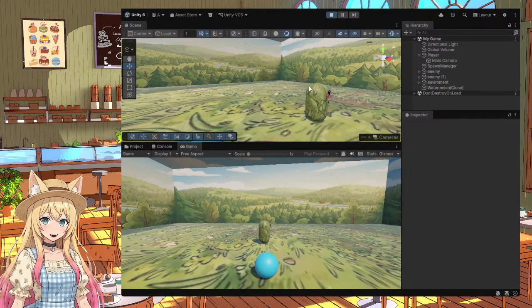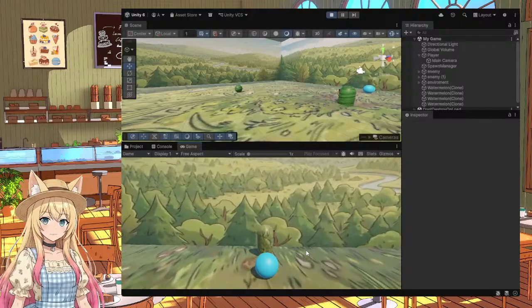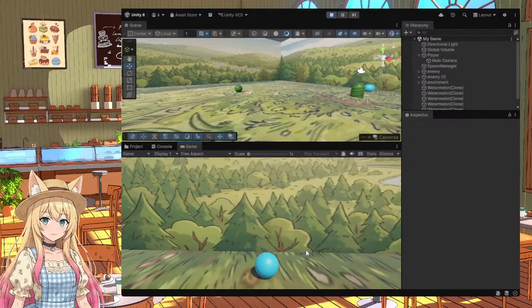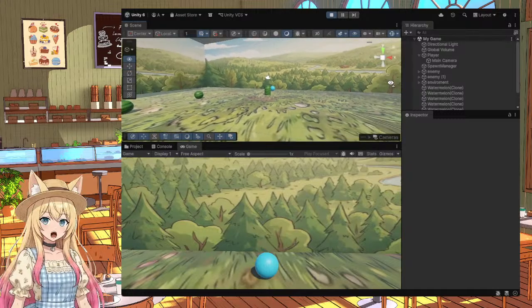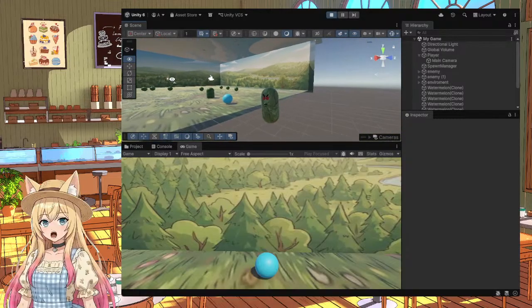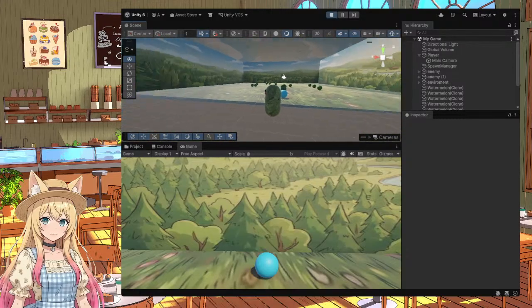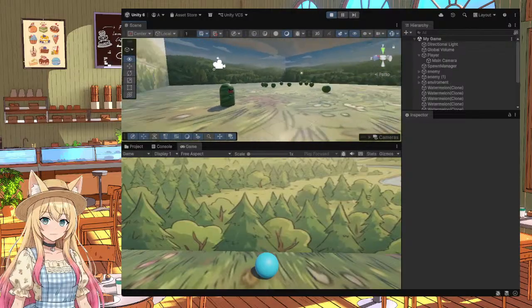Did you add a collider to the player? I don't know. I think so. Oh, did I push them through the wall? I want to look at my inspector. I pushed them through the wall. And they're in the floor.